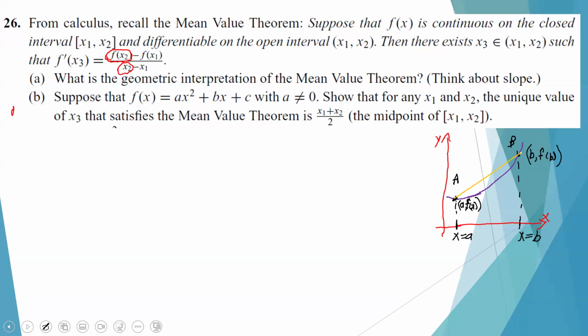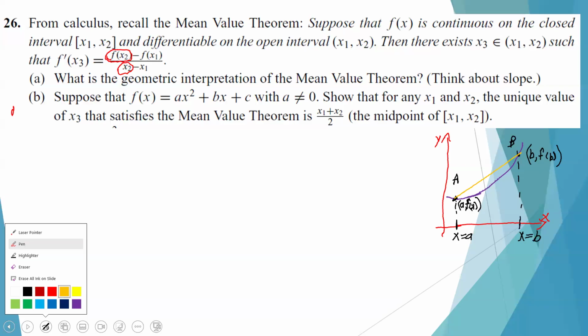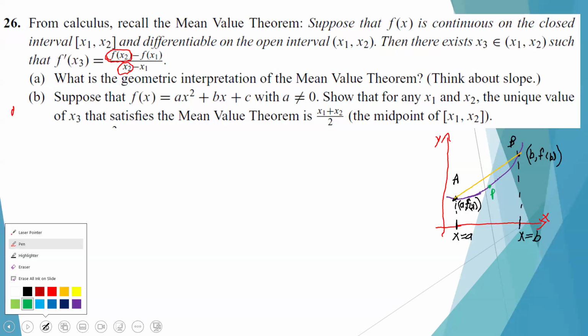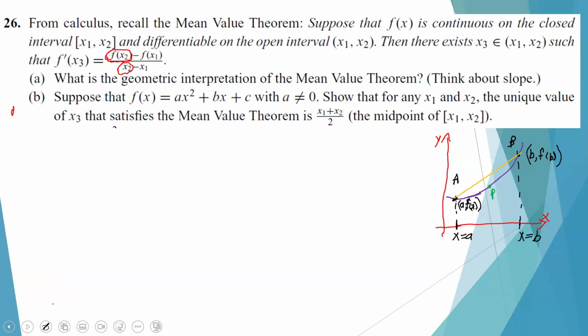And it says that there's this X3, but we're going to label X3. What do we want to label X3? Let's put X3 as, let's do a different color. This color maybe, that color is a different color. And we're going to put a point here. And this point will be point P. P is a good choice. P. Why? Because I don't care. Because it doesn't really matter. It's just a point. It's P.